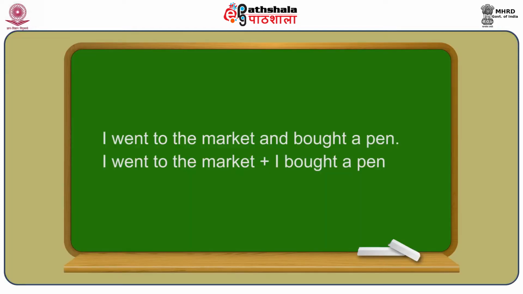Take the sentence: I went to the market and bought a pen. In this sentence, there is a lapse, an ellipsis: I went to the market and I bought a pen. Those 2 sentences are combined together. So in the second part, I bought a pen, the subject is missing. There is an ellipsis. So our task in anaphoric annotation is to identify those things.